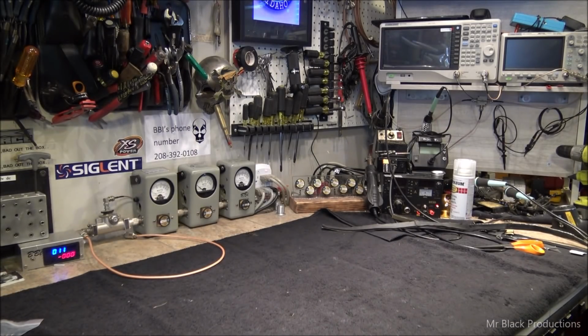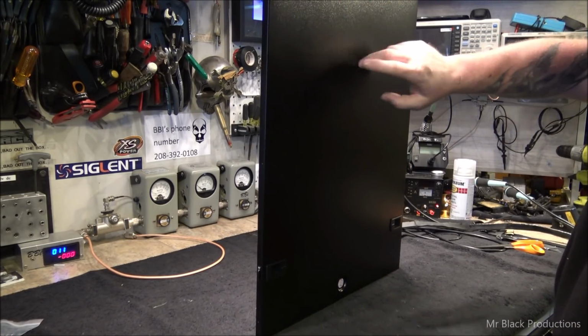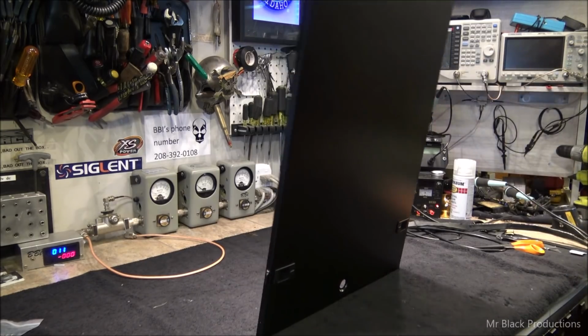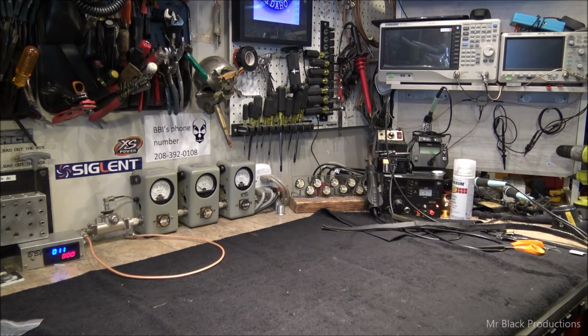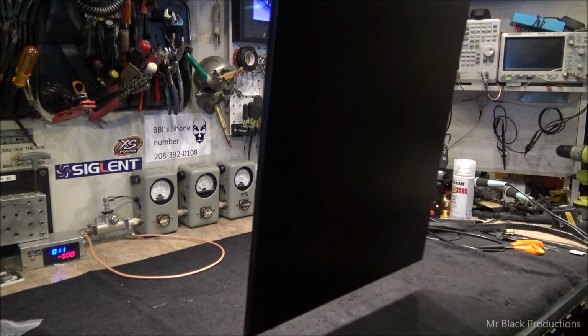Not how I roll. Okay, so our goal is to go from cabinet panels that are like this and to turn them into cabinet panels that are like this.